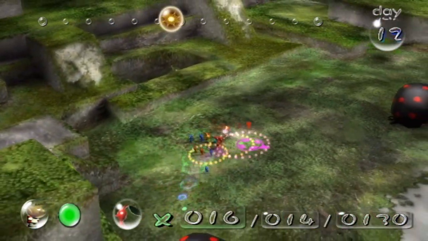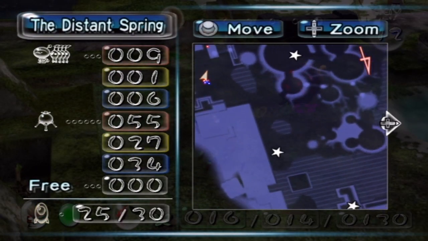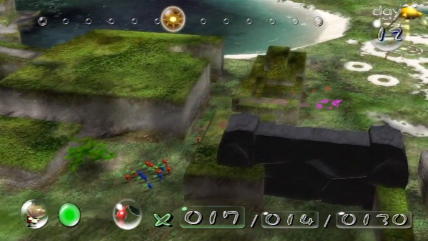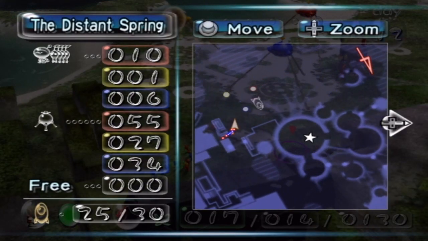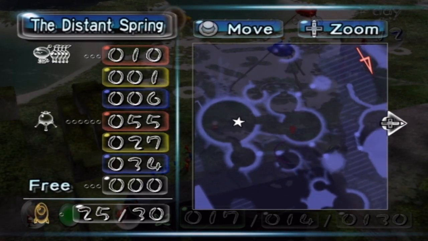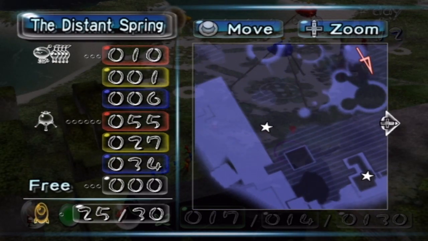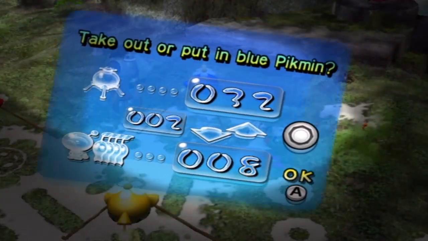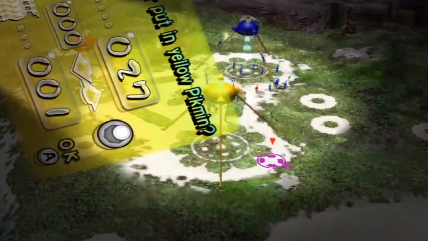I lost... I don't even want to know how many Pikmin, though the game will tell me anyway. 1, 2, 3, 4 parts. Oh boy. So let's see. I believe this needs to be red Pikmin because there's some fire guys. Actually no, you'll be going through outwards. This can be any, this I need yellows, that can be any, and I need some blues.